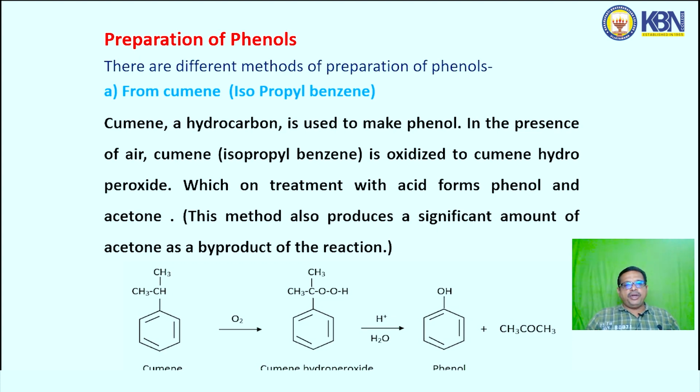In the presence of air, cumene is oxidized to cumene hydroperoxide, which on treatment with acid forms phenol and acetone. This method also produces a significant amount of acetone as a byproduct of the reaction. So in this reaction, not only are we synthesizing phenols, but we can also produce acetone as the byproduct.